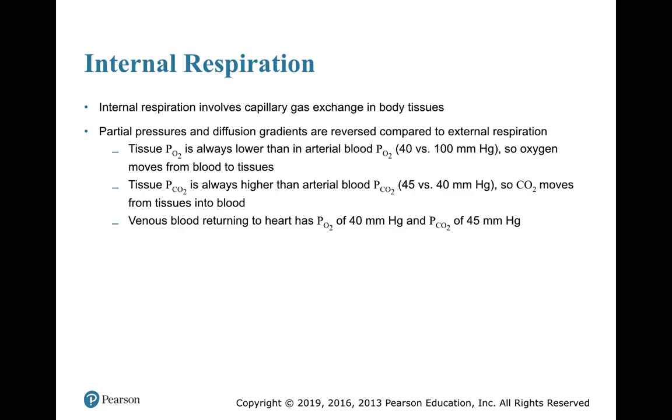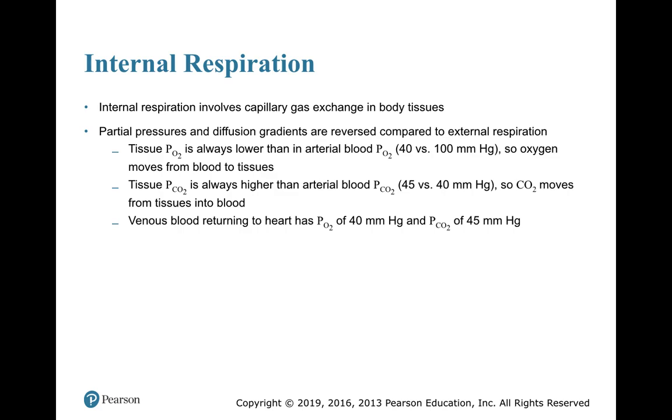Internal respiration involves capillary gas exchange in body tissues. The partial pressure and diffusion gradients are reversed compared to external respiration. Tissue partial pressure of oxygen is lower than in arterial blood, 40 versus 100, so oxygen tends to move from blood to tissues. Tissue CO2 is always higher than in the arterial blood, so CO2 moves from tissues to blood.